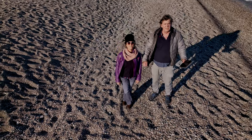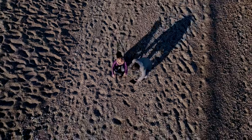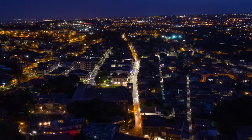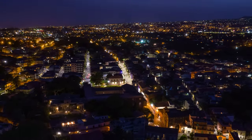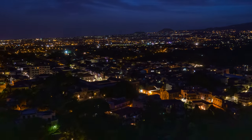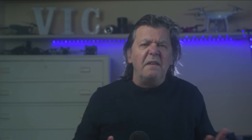Burst Shots has also been taken away from the Mini 3. The only automated mode available in the basic model is Quick Shots. The Mini 3 doesn't have hyperlapse, a feature that I use a lot, but it relates more to photography than to video, so I will analyze it in another video comparing photography with the two models. There are a few other less important differences between the two models, but they will not impact most users' experience.